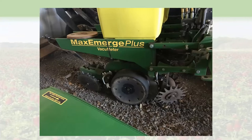They're mainly there just to kick the radish out of the way, because if we don't get cold enough during the winters, the radish will live through. And if you run over it with the gauge wheel on the planter, it kind of bounces over it. But having the row cleaners there, they'll just kick this radish out of the way. And then I have the spike closing wheels on the back of the planter. And this is what that rig looks like.